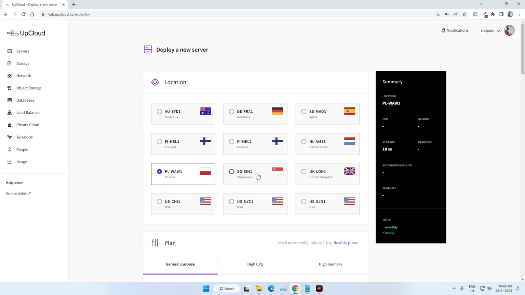In my case, I want Singapore because the majority of my visitors are coming from India. India is not in this option, that's why I am selecting Singapore. If you are planning to provide for a specific region, you can choose according to your specific needs. So I select Singapore for me.